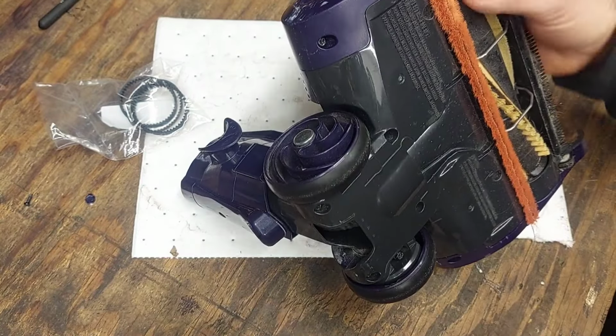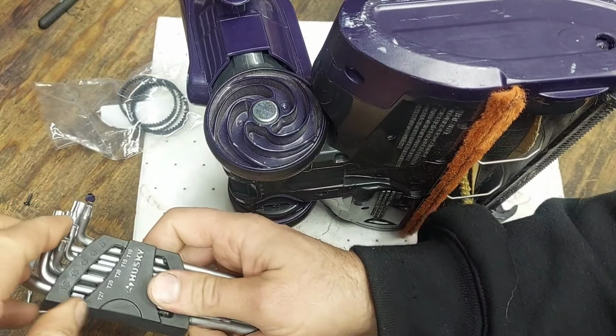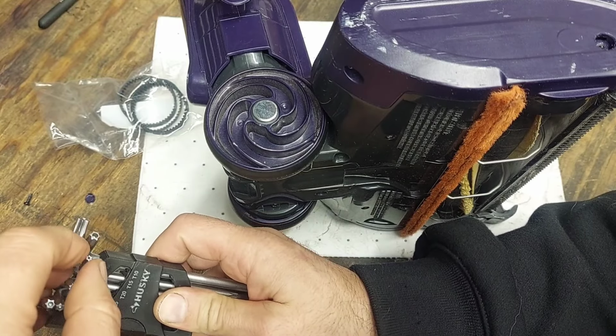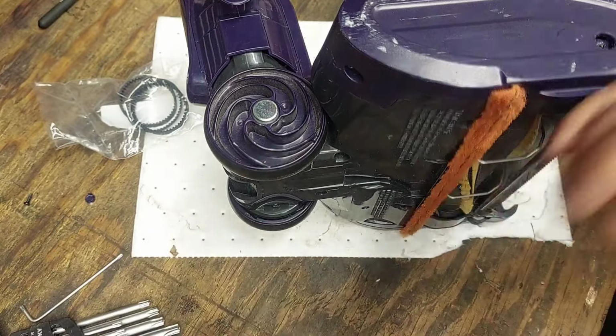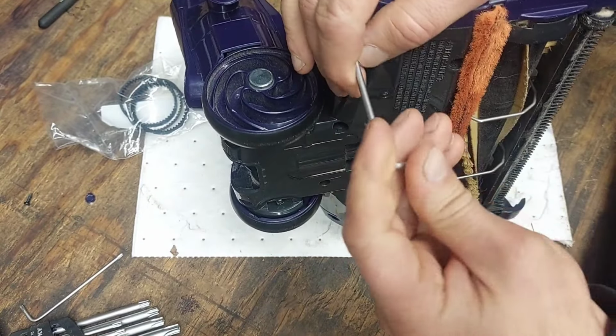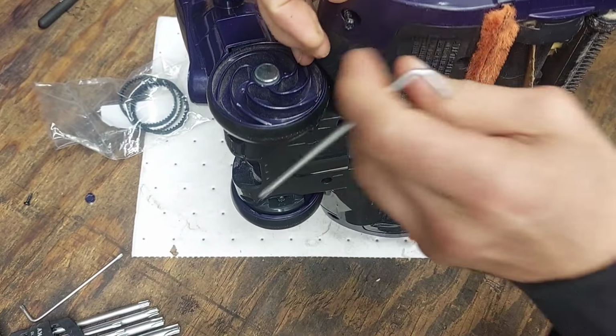All right, so the side one's a 10 millimeter. This one here is a little bit bigger in the bottom. That's probably, let's try the 15. It's either a 15 or a 20. But here's the 15, and the 15 fits in there. So it's 15 on the bottom, 10 on the side. And that's that.